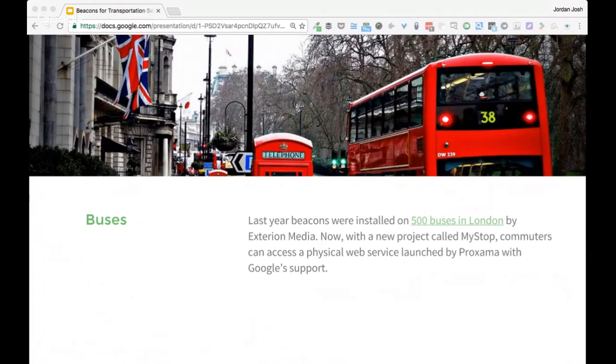They had been using an app, but have moved to Google's Eddystone beacon format, which makes the project interesting in that sense too. Eddystone is a little bit more recent, and you don't need an app to interact with Eddystone beacons. You just need to have the Chrome browser. So if your audience is more likely to be on Android, it can be a good format for you to use. And they've been sending out marketing messages.